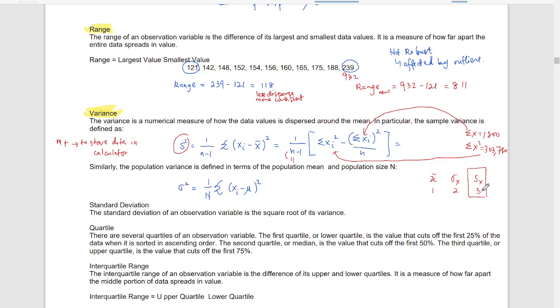So in this case, I will choose number 3 and then just press the square button. So you will have the sx squared, and to get the answer, just press the equal sign. Whenever you press the equal sign, you get this value to be 923.45. Okay, so that is the variance.